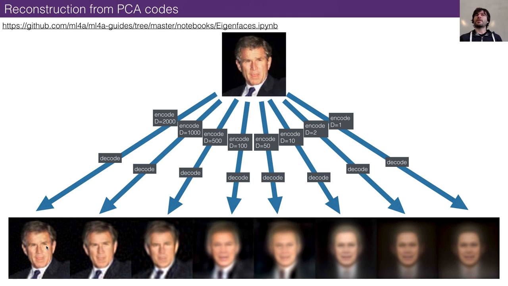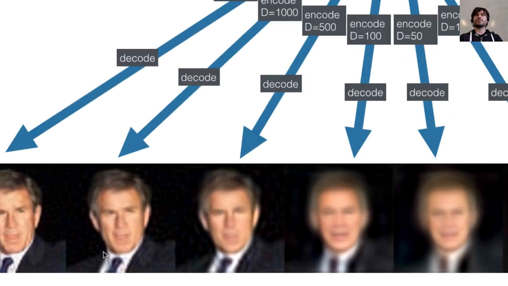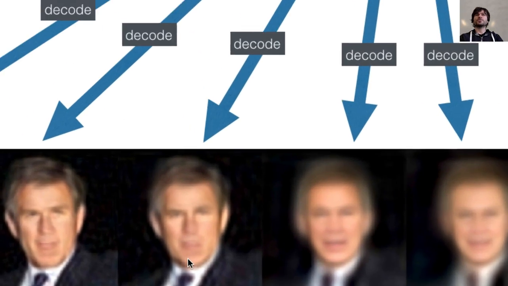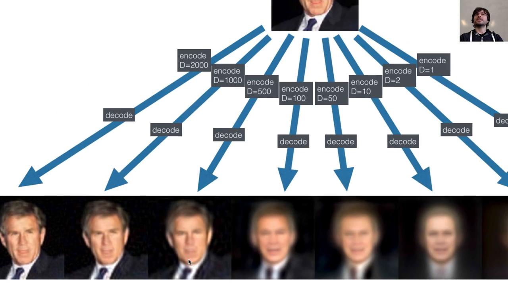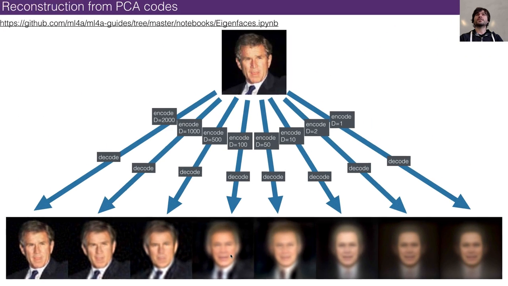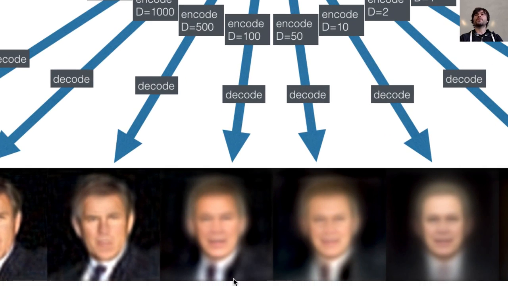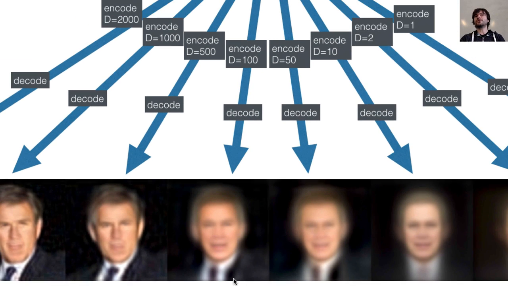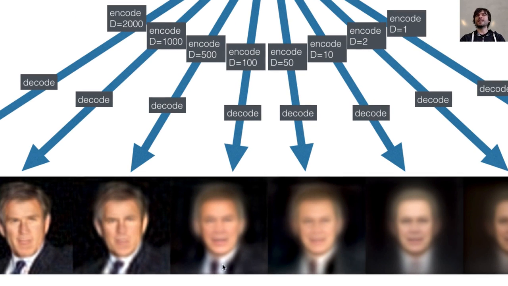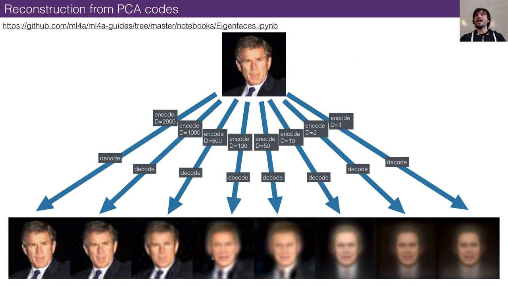If we only kept 1,000 components, then you see it's the same thing, but now some of the sharpness has been lost. At 500 dimensions, you're starting to see that more and more details are getting lost. At 100 dimensions, we've gone from 30,000 to 100, a factor of 300, so we're keeping 1/300th of the amount of data. Now a lot of the details are being lost, but we're still getting a face, of sorts.